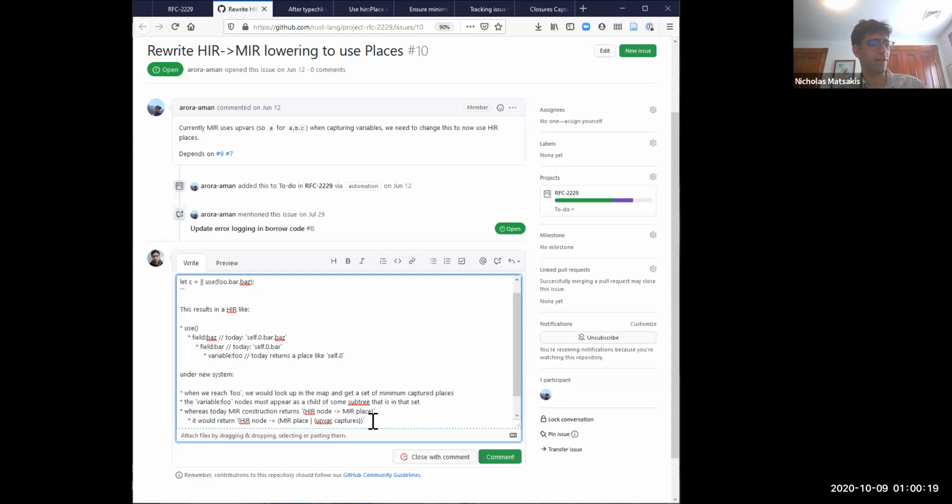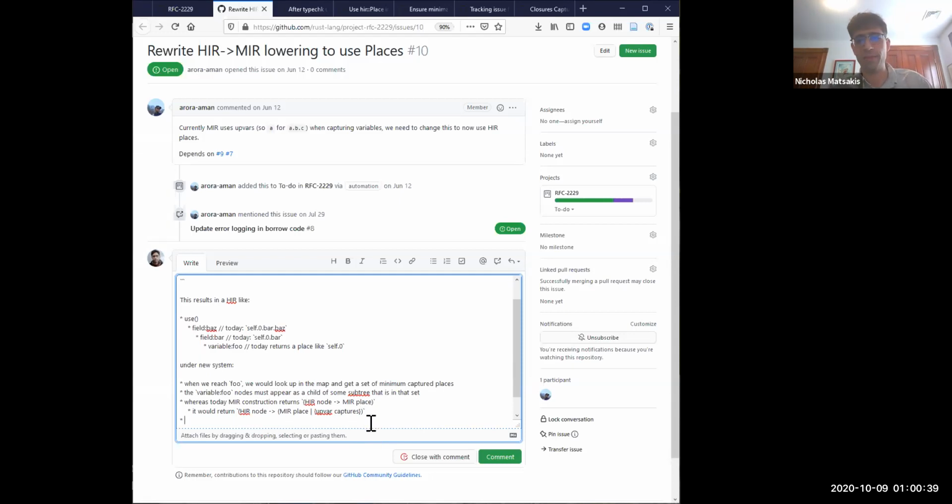Like the leaf node doesn't have enough information to actually construct a mirror place. And so you could do one of two things. Either the parent can pass down the information it needs, but we don't already have a data structure that can represent that, or you can pass it back up. I don't really have a strong opinion about this. This is just sort of how I imagine it could work.